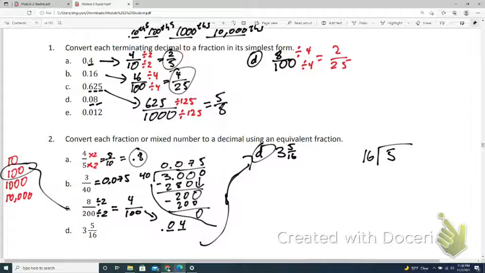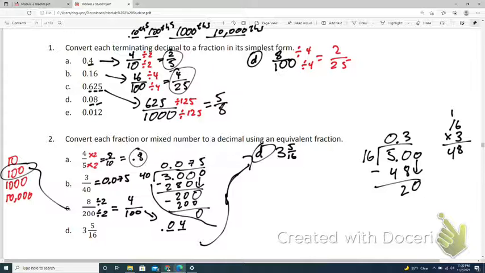Okay, but 16 cannot go into 5. You put the 0, put a decimal, add a 0. How many times does 16 go into 50? You just check different numbers out. Let's try 3. So 16 times 3 is 48, right? That's really close. If you use a bigger number, if you do 16 times 4, you would go over. You put a 3 there. 16 times 3 is 48. Subtract it, you get 2. We'll make a 0, bring it down.